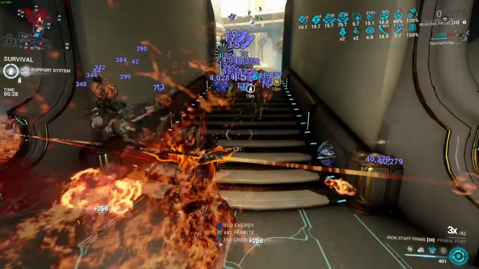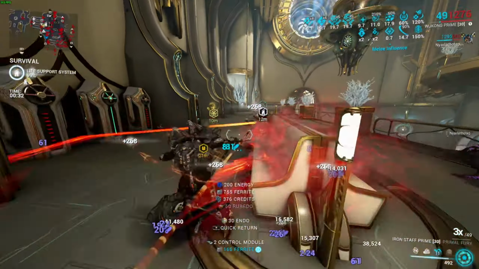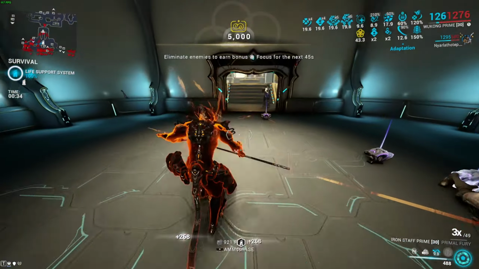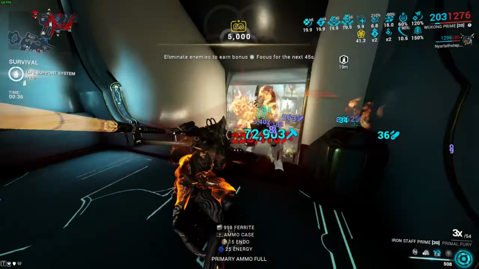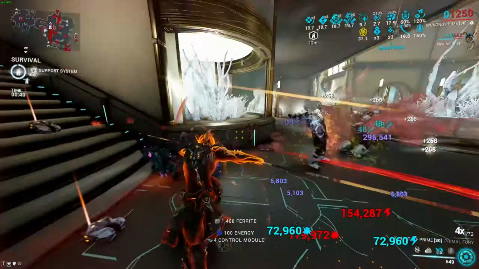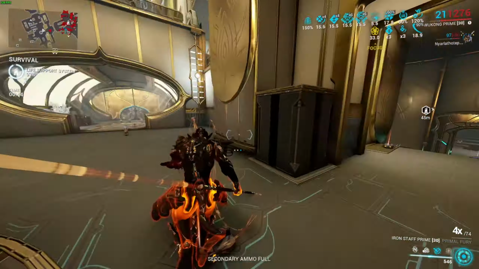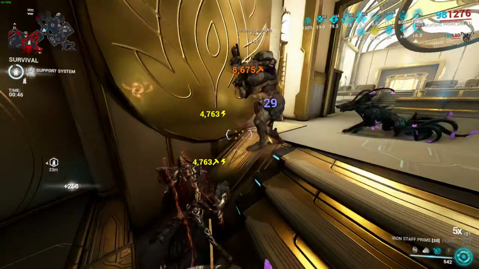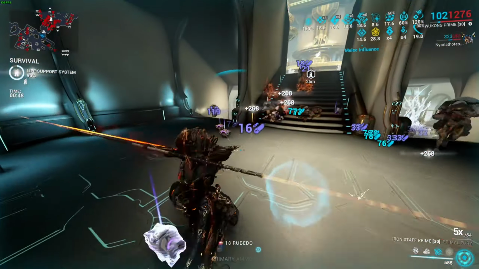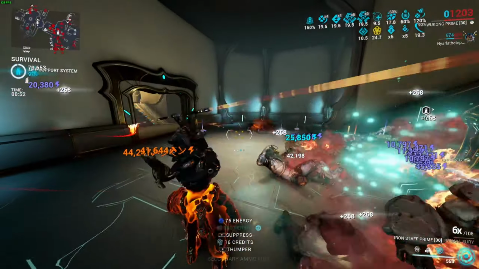Once I get 12x combo, that's 440% stat chance and critical chance from Blood Rush and Weeping Wounds, and also a 9 meter radius stick. It's really nice. Not only that, you can spin to win with him. He's not the greatest spin to winner, but you can, of course. Yeah, these guys have no chance to survive.